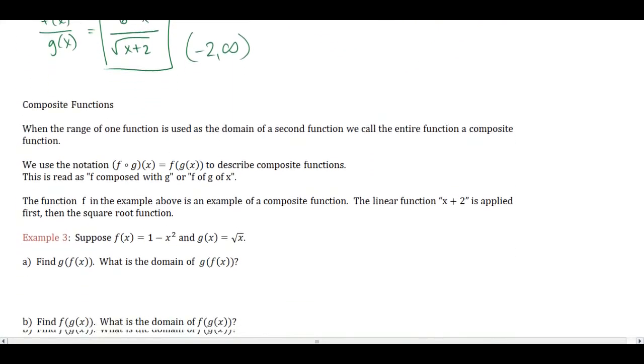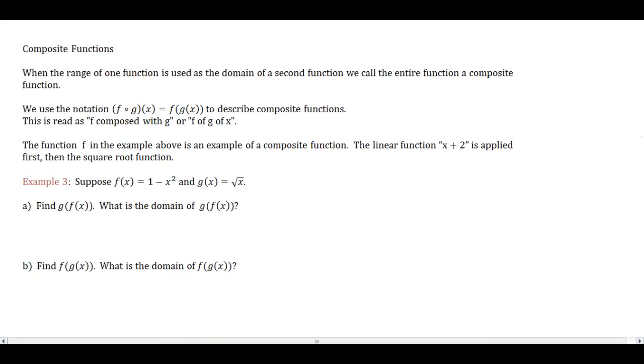But what about the nasty composition, the open circle composition? See how it looks a little different? Sometimes I call it fog, right? What does fog actually mean? Or if it's the other way around, g of f of x, goth. It means that you're going to plug one function into another, right? In fact, up there in the notes, I think there was a g of x. G of x was the square root of x plus 2. And that's really the composition of two functions. One function that adds 2 to the x, and then one function that square roots it. So that really was already the composition of two functions. Wow, isn't that kind of neat?